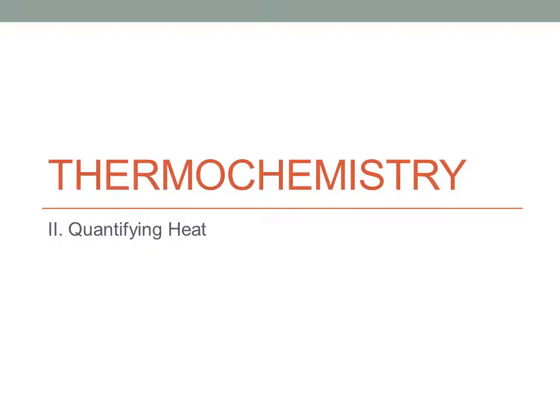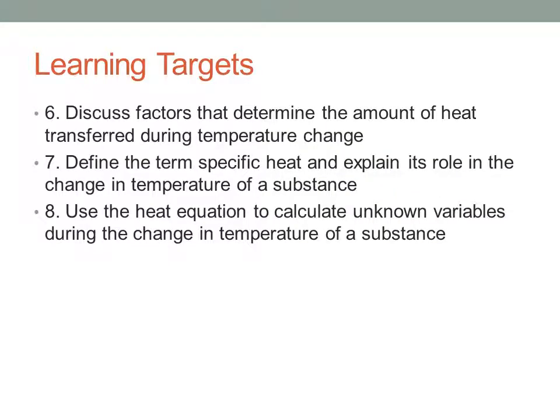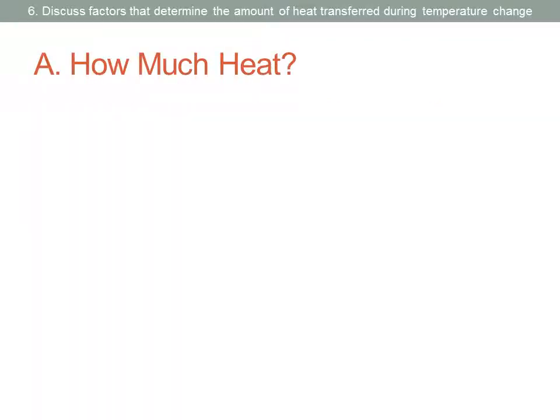The second lesson in our thermochemistry unit is on quantifying heat, in other words, being able to measure how much heat a substance would absorb or release in a process. There are 3 learning targets that we'll hit up here. The first of which, we want to be able to discuss factors that determine the amount of heat transferred during temperature change. So just asking the simple question, how much heat?